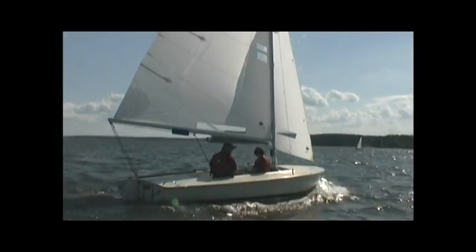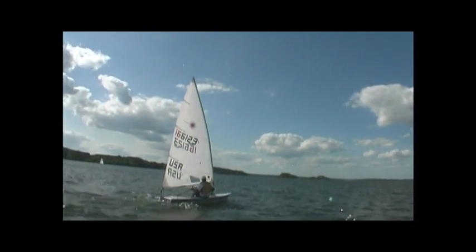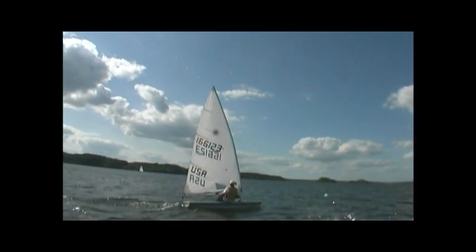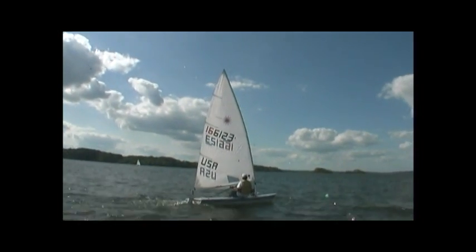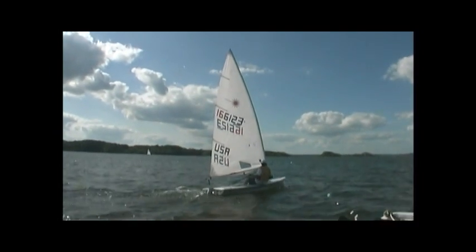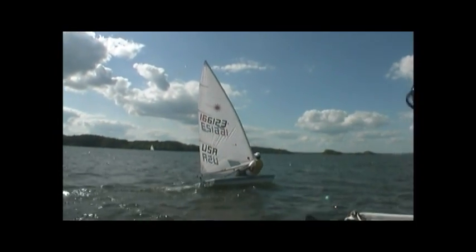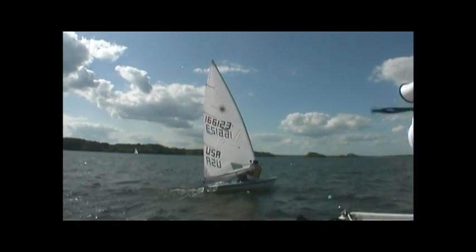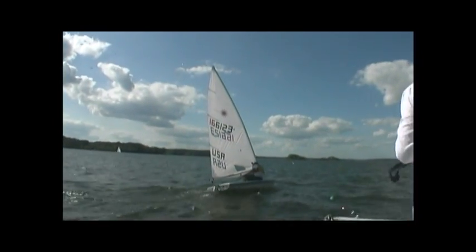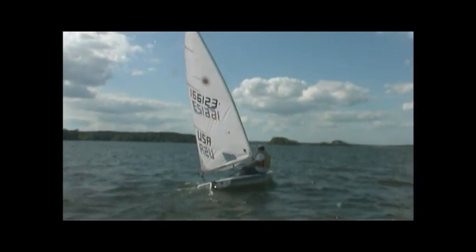Let's have him turn down. So anytime you're fully hiked out, or even in these conditions, you can two-block the main. Okay, so in this condition, even when you're two-blocked, it looks like you can still power up a little bit. So you might ease your outhaul maybe an inch. And your Cunningham can be fairly light.